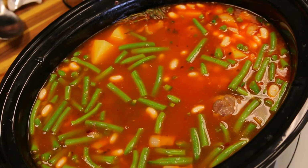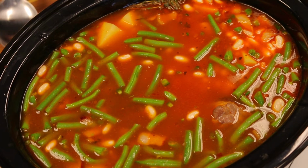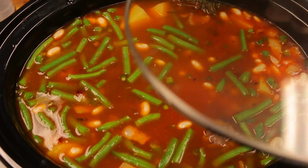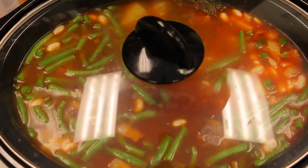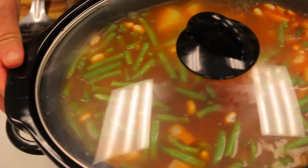So you guys, you could do this in the morning, leave it on low for 8 hours, come home and you've got yourself a delicious meal. This doesn't need anything. Just serve it in a bowl and eat it. So we'll come back in about 4 hours and see what this looks like.